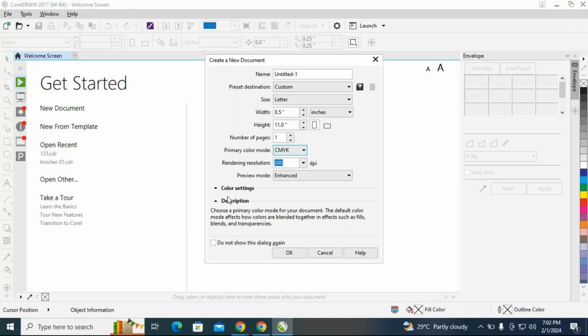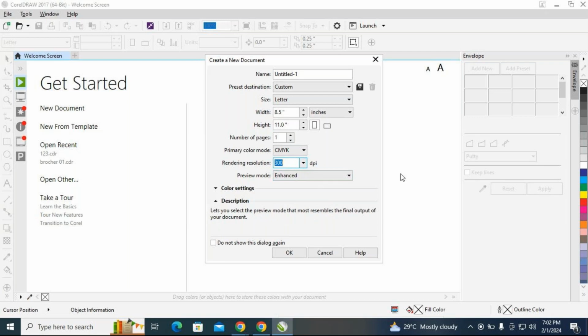And here I have the DPI, dots per inch, which represents the resolution I told you about, the quality. It should be 300 only. If you want to change, you can change. The minimum is 72 and 300 is the maximum. It should be 300 only, don't change that. If you want to, you can.